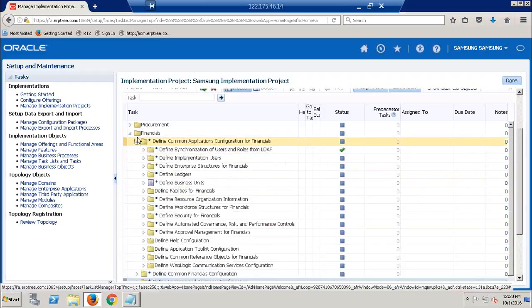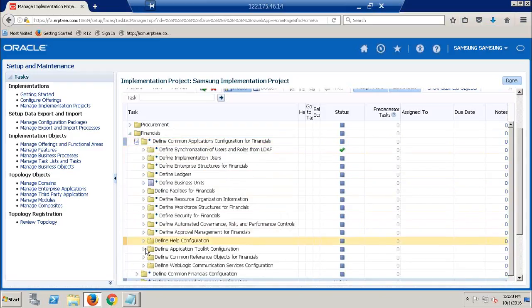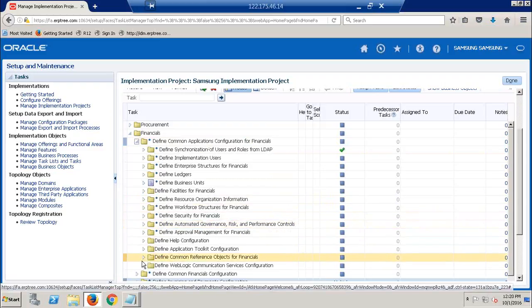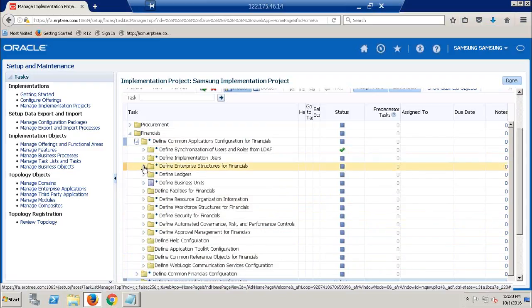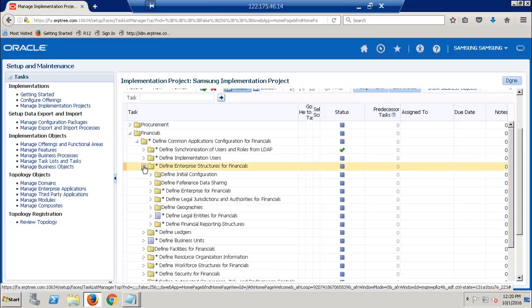Expand under financials, go to define common application configuration for financials. Under that you can find another task list, define enterprise structure for financial. This is what we have to expand. Within that you can find another task list called define financial reporting structures.